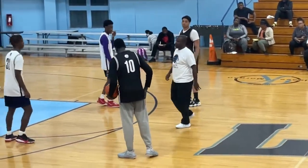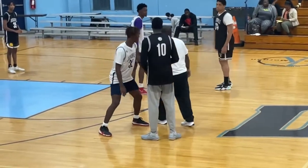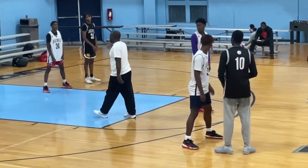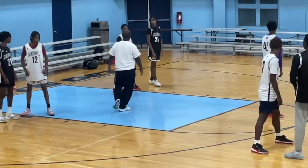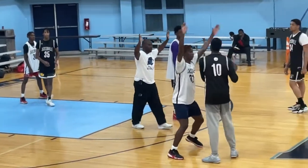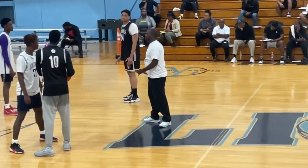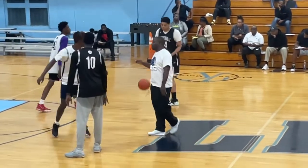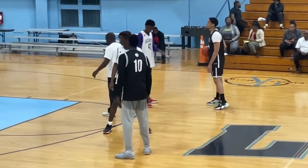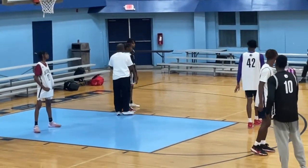So the first thing is guard the ball. Coach Walker talked about guard the ball. We initially guard the ball with ball pressure. We always go ball pressure. All pressure should be up on the ball side. We always look at ball pressure. Jump to the ball, pass the ball, move, we should be moving. Alright, in the post, ball side, cover. Ball side, cover. We keep going to the post.